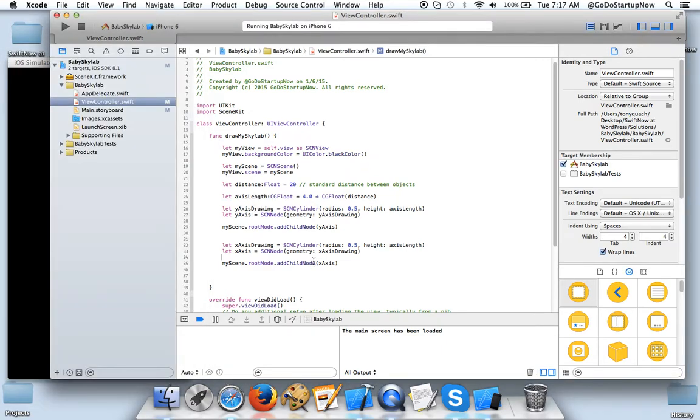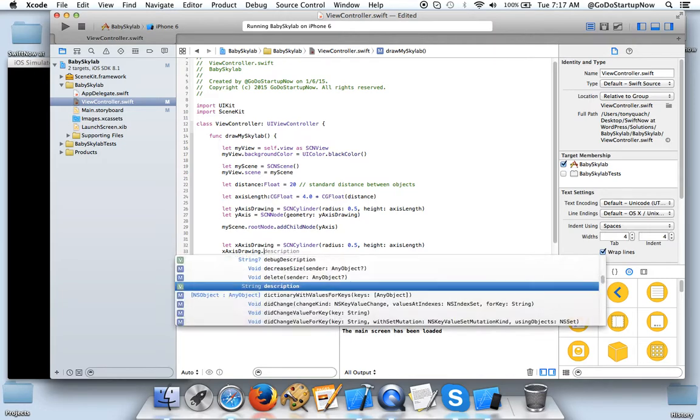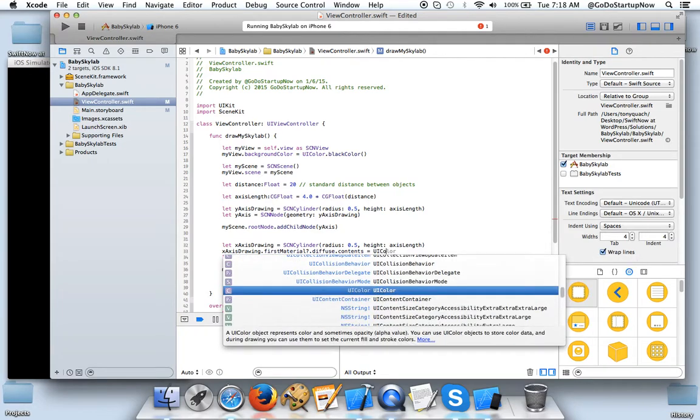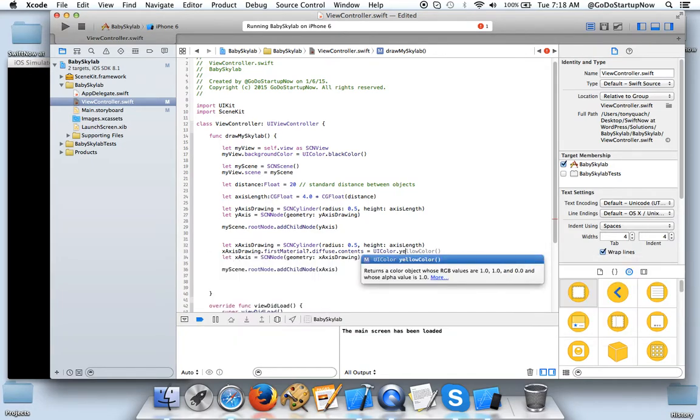So let's make the second one yellow. Okay, let's run it and see.